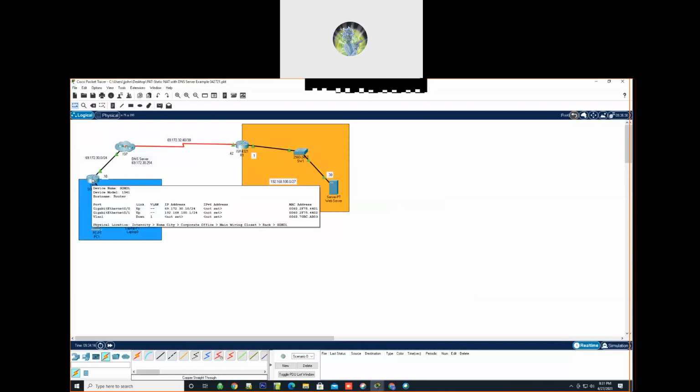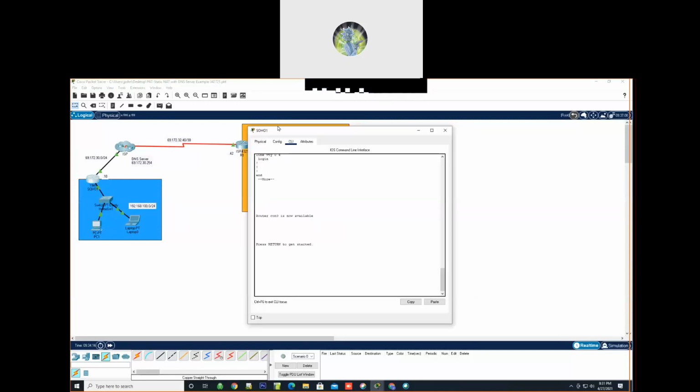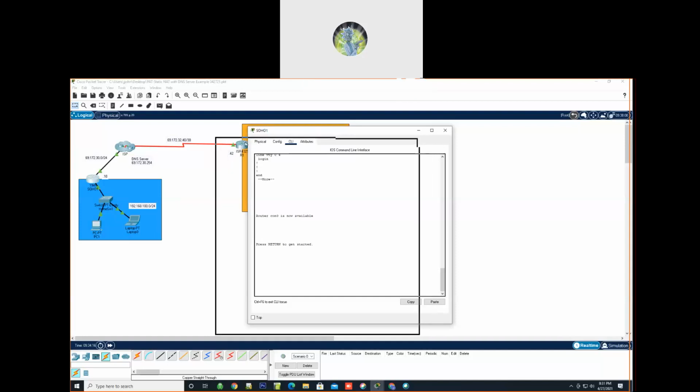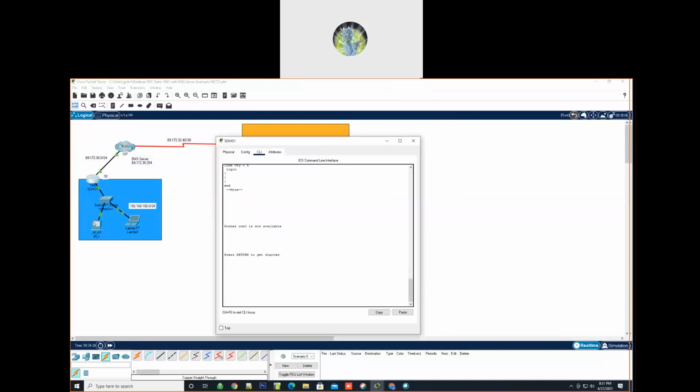Let's take a look at this router's configuration. Now, this is very typical of what you would see in a home setting. The only thing missing here is a Wi-Fi access point or a Wi-Fi router, but it would work the same way. So just bear with me here. Let's take a look at the running configuration on this.